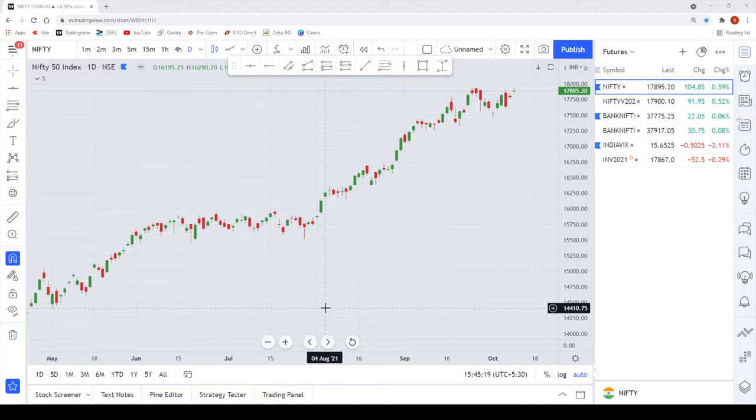Similarly, we can do a call calendar spread. In a call calendar, we sell the current expiry at the money call and buy the next expiry at the money call option. And similarly, there are also diagonal spreads and double spreads. We will see all the calendar spread option strategies one by one on our channel. Today we are going to discuss the double calendar spread.